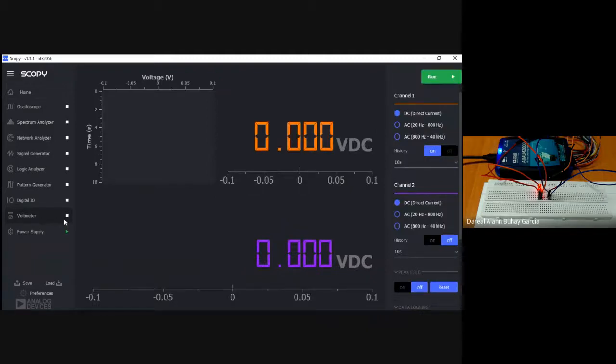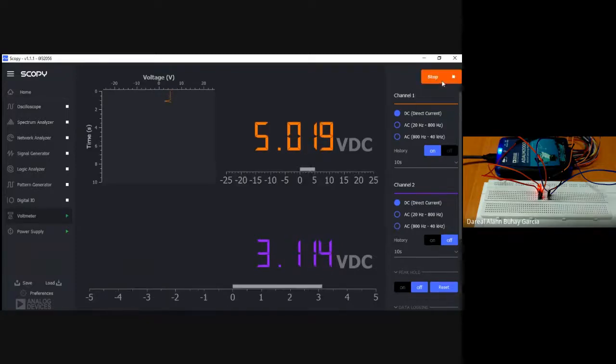Okay. On, run. Right. So, naa tay 5 volts, of course.